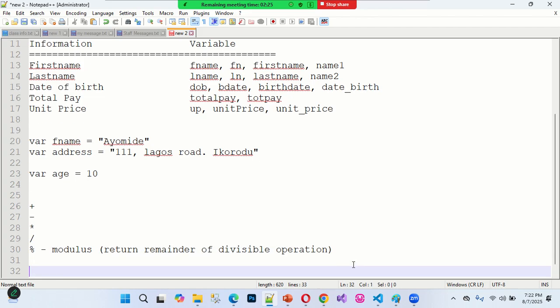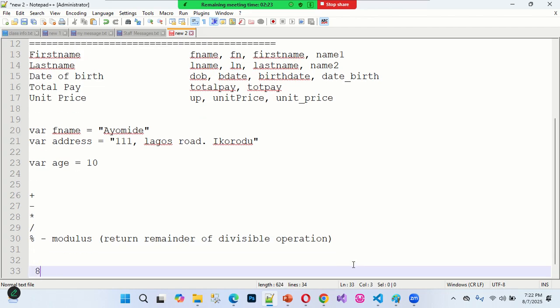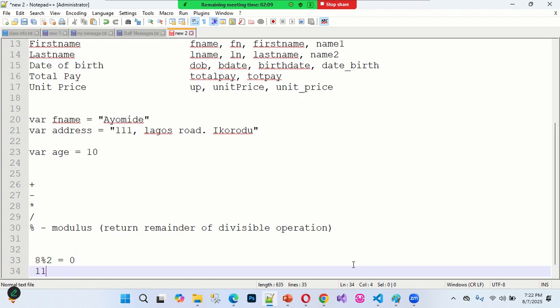For example now, if I have something like 8 mod 2, the system is going to give me 0, because if you divide 8 by 2, you will not have any value remaining. But if I have 11 mod 2, my remainder is going to be 1.